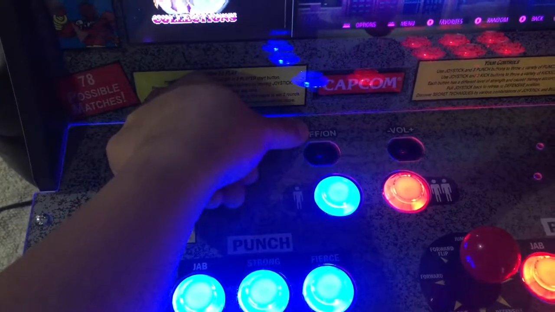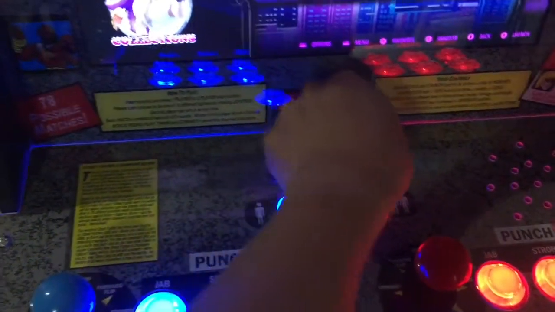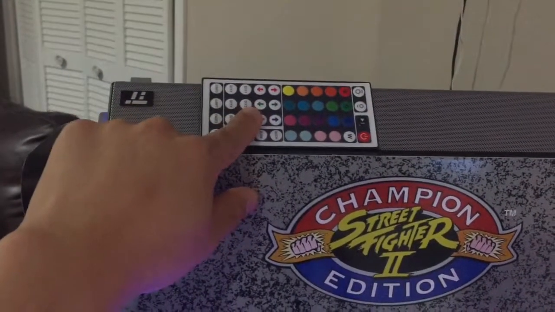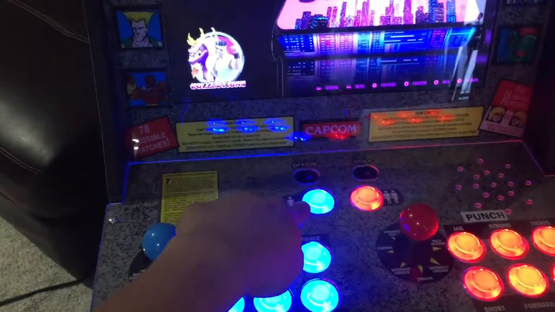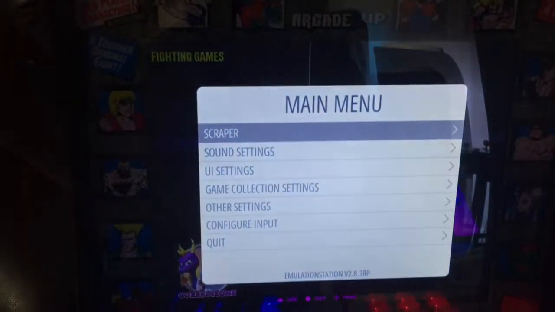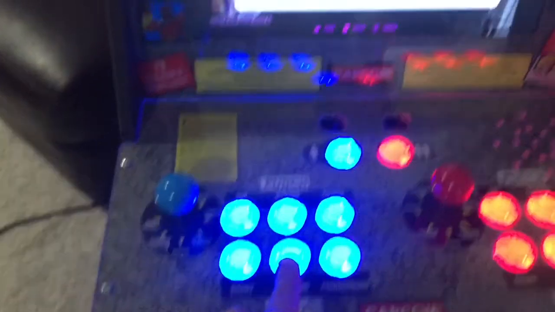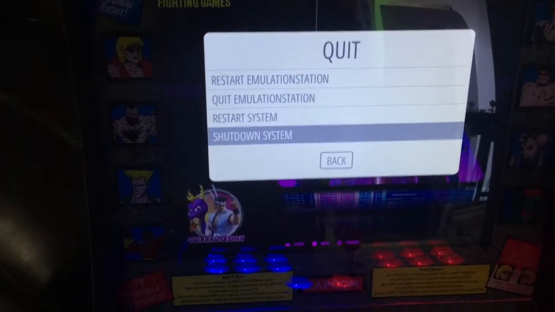Your on and off button and volume button are already bypassed after modification of the system, so they do not work. The volume is controlled by this knob right here. Your LED backlights are controlled by the remote control right here. To properly shut down the system, you press the start button and enter. Start button brings up the main menu. Go down to quit, press the enter button. Once there, go down to shut down system, enter.